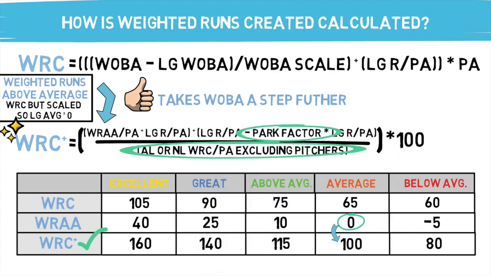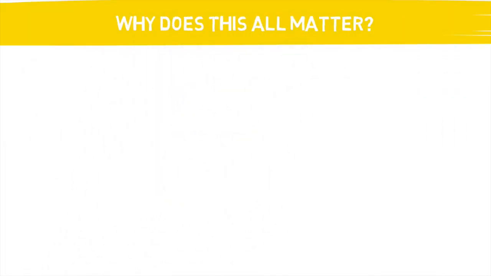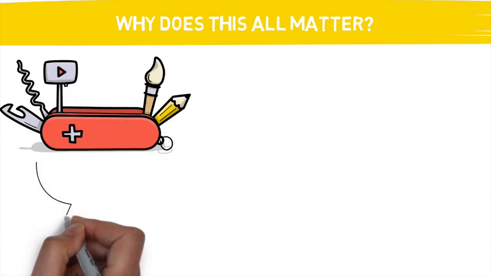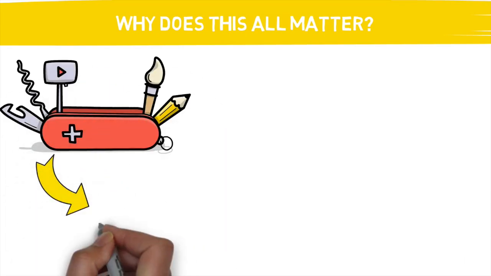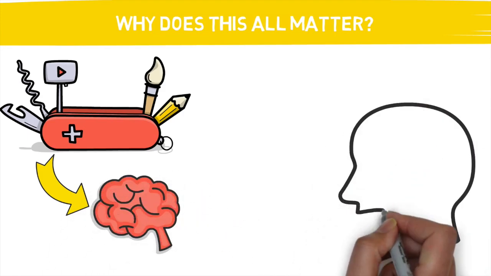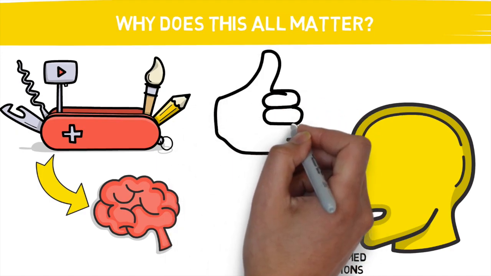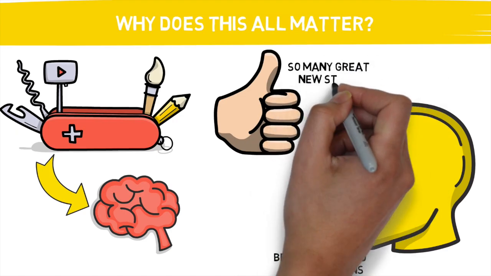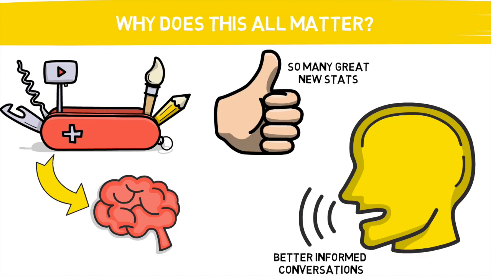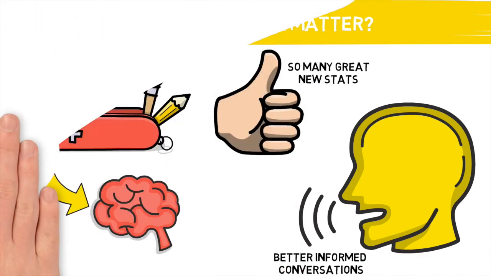So next time you're watching an MLB broadcast or looking into your favorite player, look a little closer because weighted runs created plus is a number that's becoming more popular across the industry. As we end every video, why does this all matter? Well, the goal of this channel is to be yet another resource for you to sharpen your tools and increase your knowledge base when it comes to the data-driven revolution occurring all throughout baseball. Understanding some of the new-age statistics helps you have better informed conversations when attempting to evaluate players. This can be done across any level using the calculations provided in today's video. If you enjoyed these episodes on the game's new stats, let me know in the comment section down below.